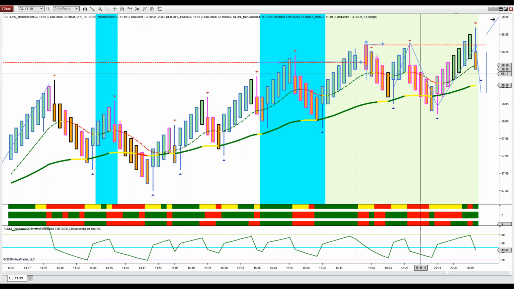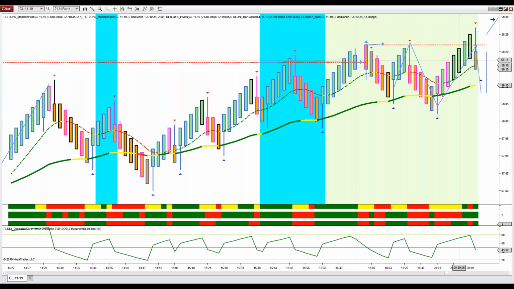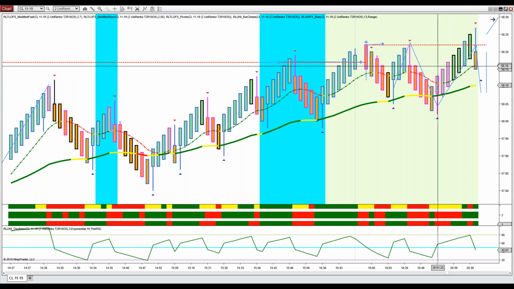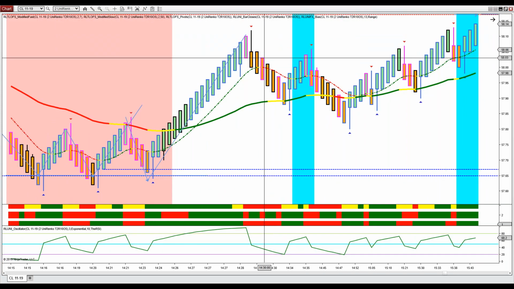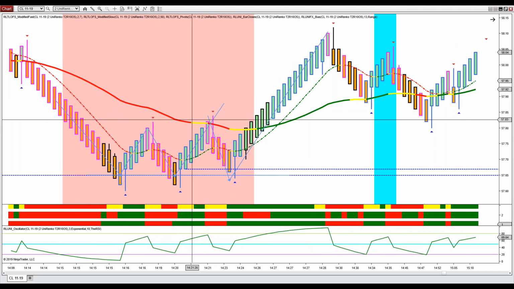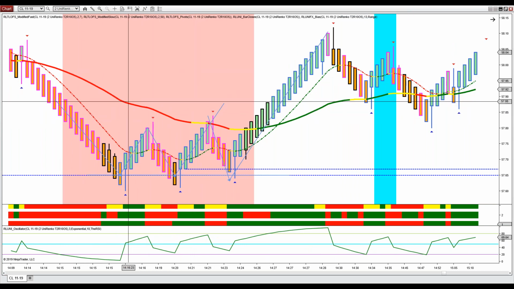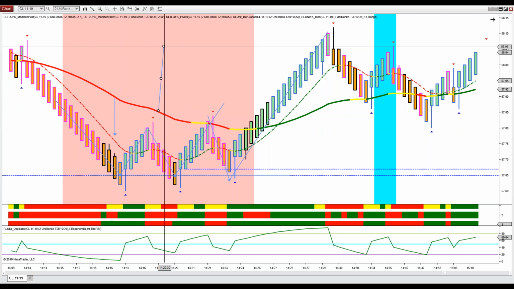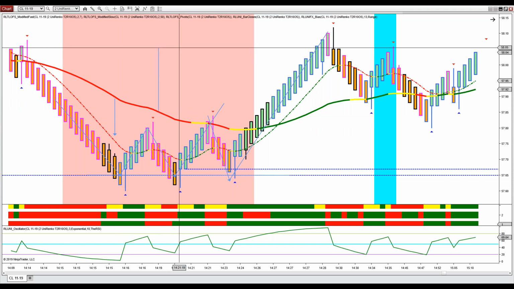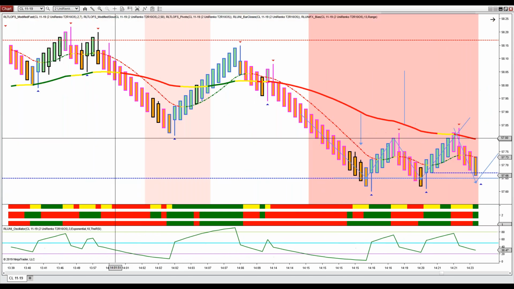And you also have this multi-time frame background bias, which further censors your trades. This is where you're going to take your long signals. And this is where you're going to take your short signals. Now, the other rule that we have is you only trade short below the 50 and long above the 50. And when you add those all together, you're going to get great signals to trade. And you're going to get very, very few losers. And we'll just go over crude for a while and we'll see what we get.